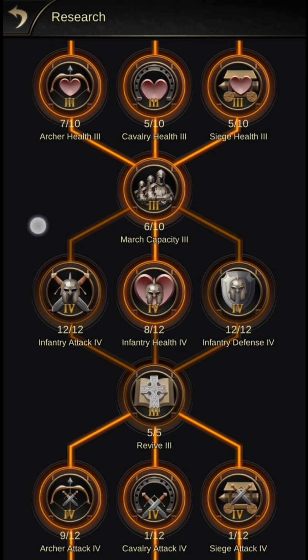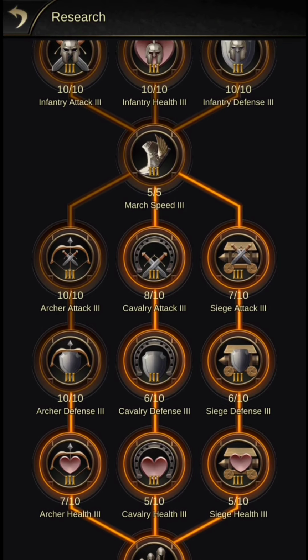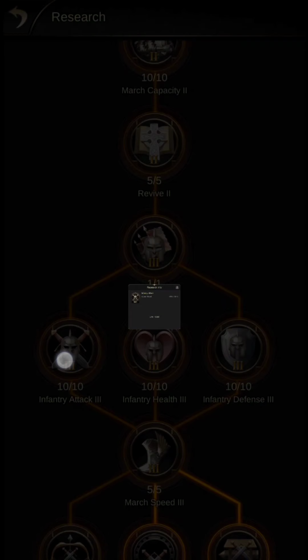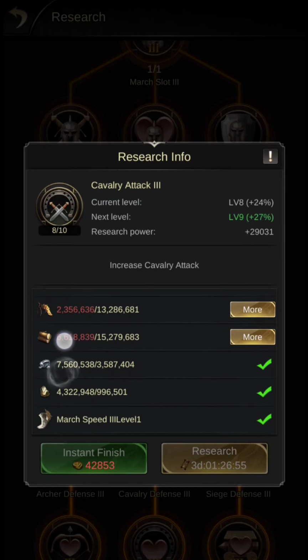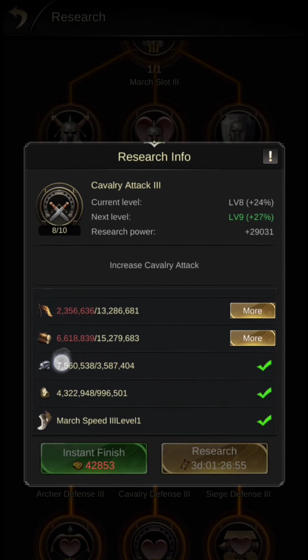Oh, and when I say military research max, I don't mean siege research, which you will want to keep at minimum. I mean only infantry and archers research, not cavalry unless you want to specialize in cavalry. By the way, you can see here I went overboard doing cavalry and siege research. Should have stopped them at level 24.